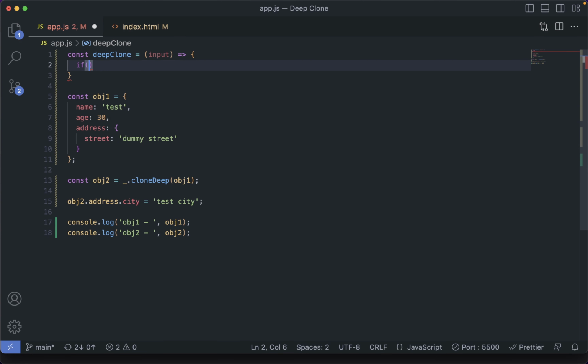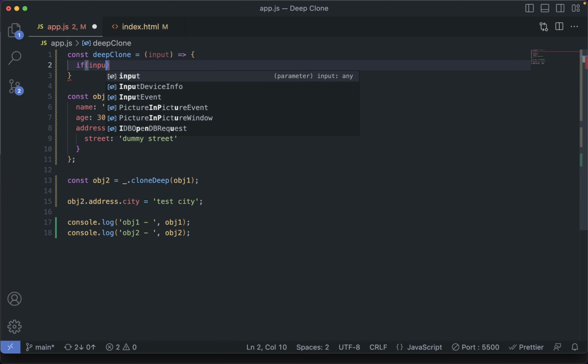It will be a recursive function, which means it will be calling itself again and again, so that if we encounter an array or an object, we can copy it as well, and it doesn't have the same reference as its original copy. So let's first handle the case for the primitive types.